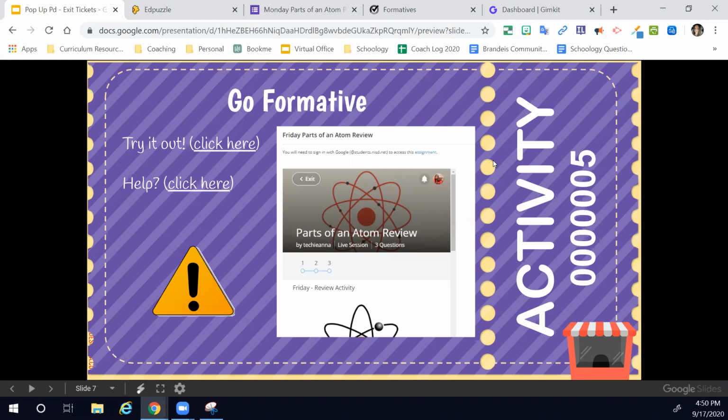But I do put the caution sign here because just like Wiser Me and things like that, it does require you to do a little bit of setup in the background, creating a class, making sure the kids sign in correctly, and then they get access to these fun little online worksheets, or assignments. And they've got some pretty neat little features in here. So if you want to try it out, you'll just click on the top link.